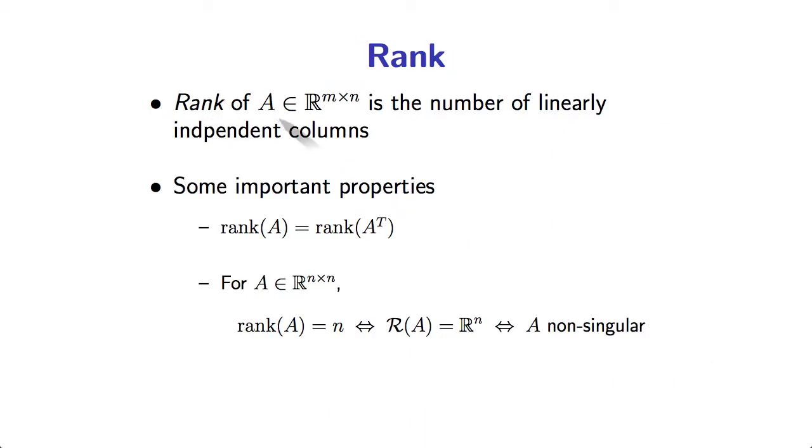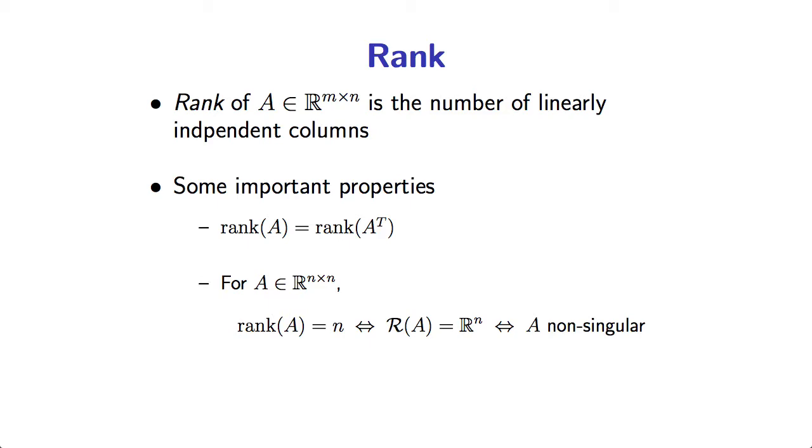That means we can't come up with some linear combination of these other columns that equals a_i. Now the rank of A, for a matrix in R^(m by n), is just the number of linearly independent columns. This is a slight simplification of wording, because really it's the dimension of the largest set of linearly independent columns, but we'll be a little bit informal here and just refer to it as the number of linearly independent columns, as long as you understand what that really means.